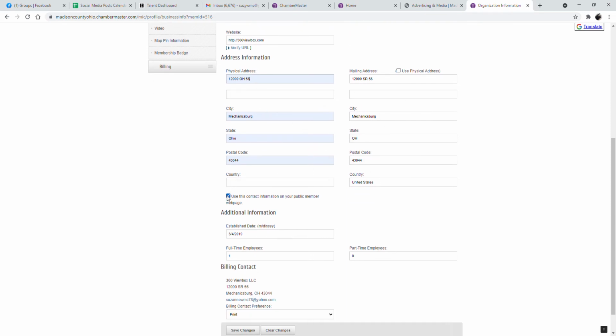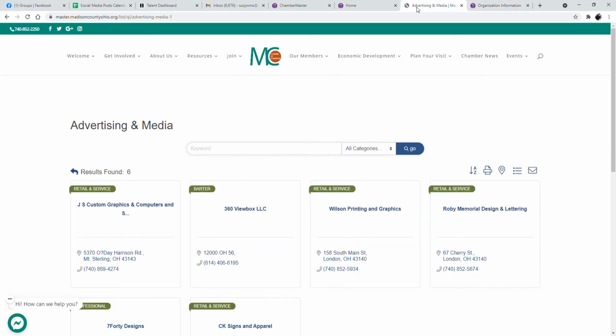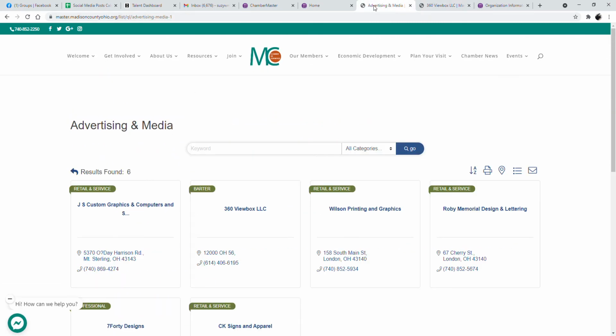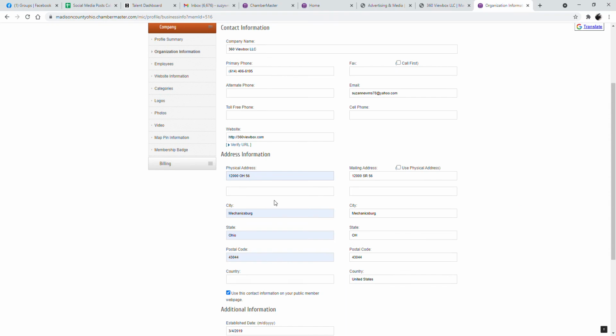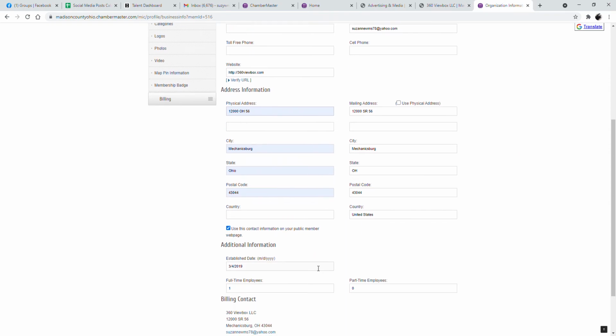You can tell whether or not you want this information to be on the public profile page. The public profile page is what you see when you are on the actual website for Madison County Chamber. That information would be public, meaning that anyone can come and see your information, if you click and put it in for use as contact information on your public member webpage.